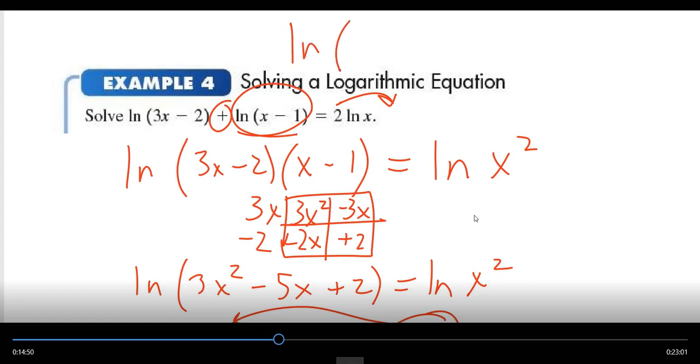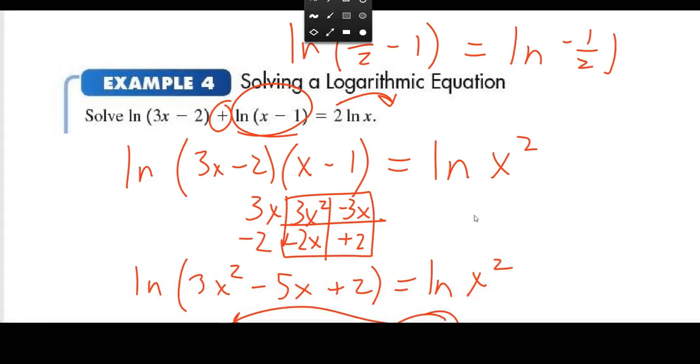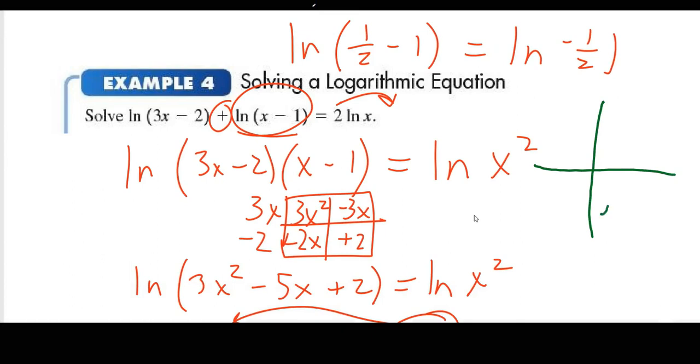Right here would be a problem for 1/2. Because if I plugged in 1/2, then I would be taking the natural log of a negative number. Now, why is that a big deal? Well, you and I both know that every log graph looks like this. And what's the domain of the log graph? 0 to infinity. Where in the world is negative 1/2? Negative 1/2 is over here, and you're asking me what is the y value on that graph at negative 1/2 when there's nothing over there?